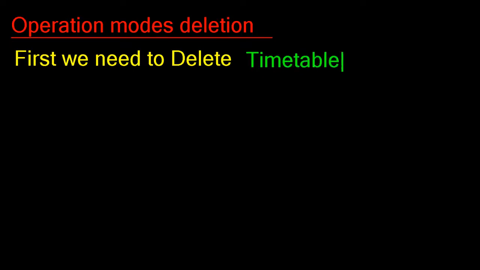At the time of operation modes deletion, first we need to delete the timetable, meaning the timetable of the 4 existing shifts.